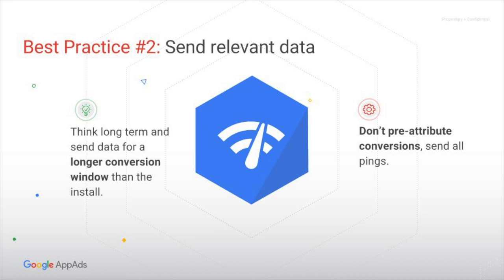marketing for the web, that users tend to take longer to complete their in-app event. And also we want to find those users that are converting frequently. So if there's a user who's converting every week, then that's really important for us to understand. So we recommend setting your in-app conversion window to about 90 days.